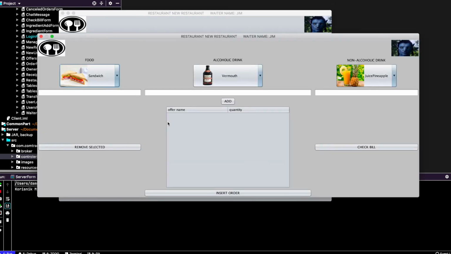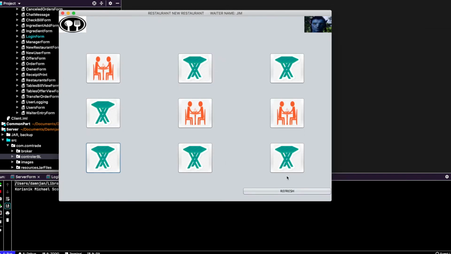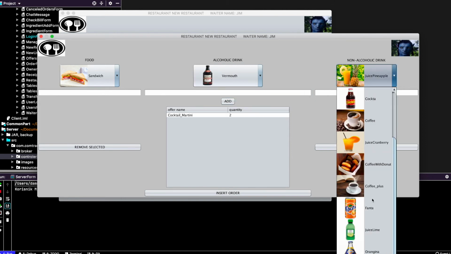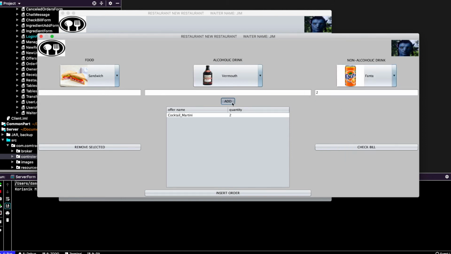What I want to show is the option of canceling the orders or moving the orders to another table. So for example, we go to this new table, is it 9? No, it's 7. Guests order one cocktail or 2, whatever, and then for example 2 Fantas and 1 pizza, and then the waiter sends that order.